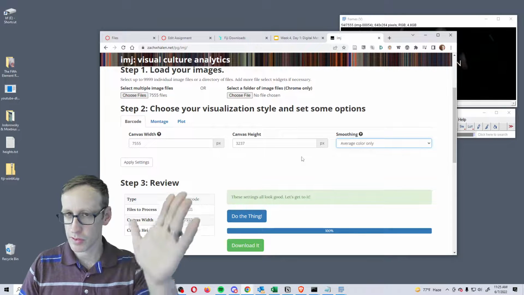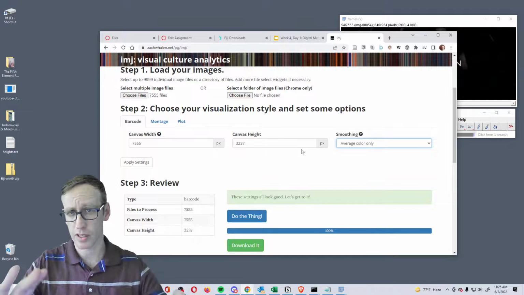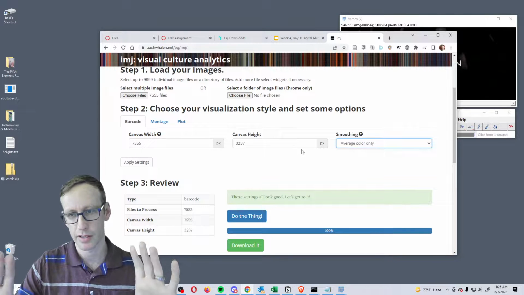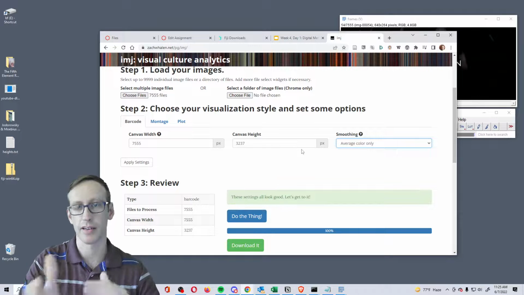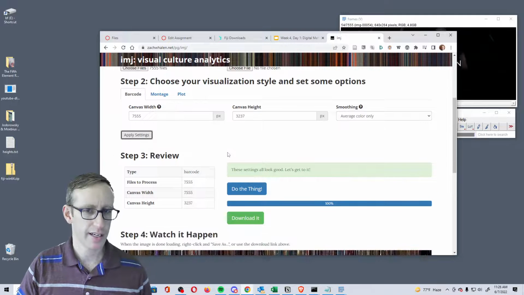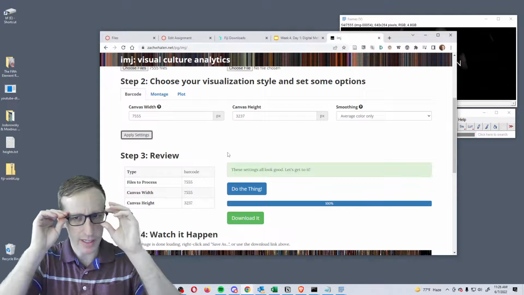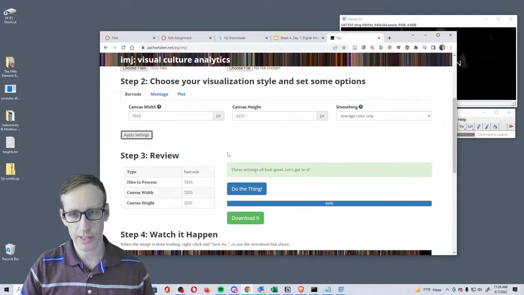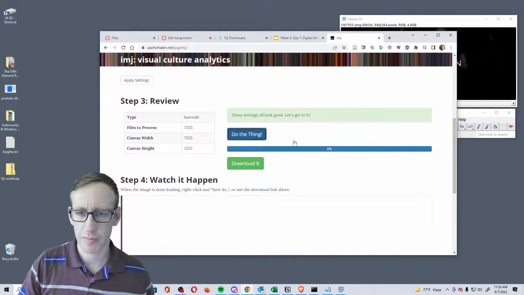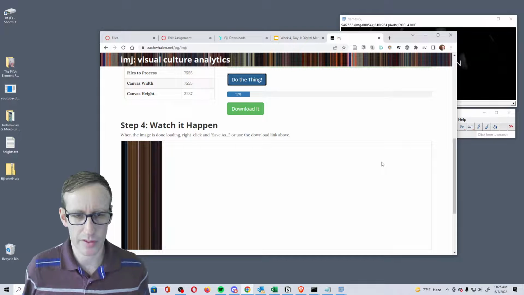For each of those images, it's going to compute the average color represented on that frame, and that's what that vertical line will have. I think for a movie that has a lot of vibrant color, a lot of times the average color will look really dull because all of the different vibrant colors are canceling each other out when they average. That's my prediction anyway, but we'll take a look and see.